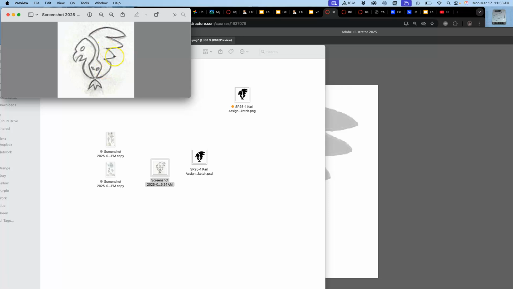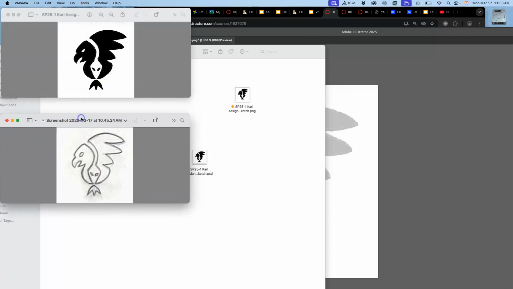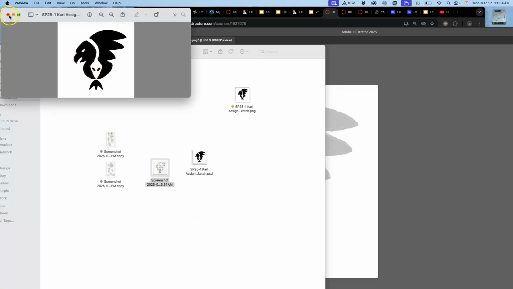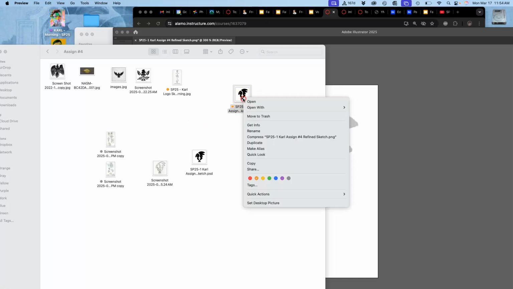If you just post an outline sketch to Illustrator, you're going to be tempted to just trace your outlines, but that doesn't give you a logo, right? Logos are shapes. So you want to take the time to turn your favorite sketch into black shapes so that you know exactly what gets filled in and what shape they are. Then you bring that into Illustrator. And it seems so simple. All we're doing is using Illustrator to make a black shape.